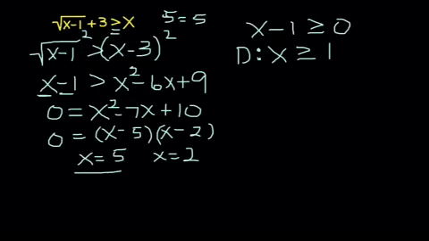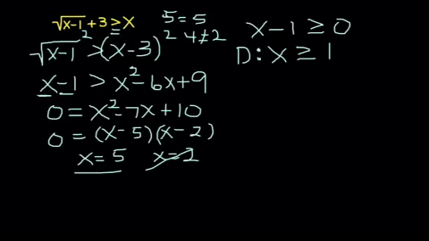And then I'm going to do the same thing with 2. 2 minus 1 is 1. Square root of 1 is 1, plus 3 is 4. Uh-oh, 4 is not equal to 2. Therefore, this is an extraneous solution that I don't even want to use as a potential boundary point either. Now, here's what I'm going to do with those.